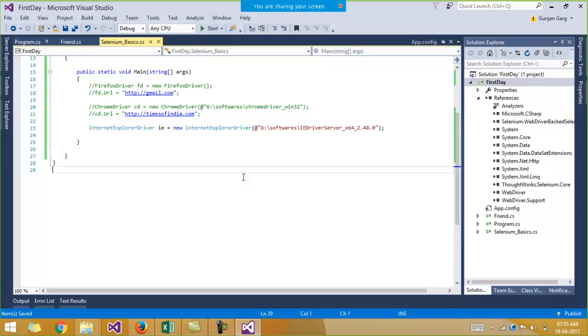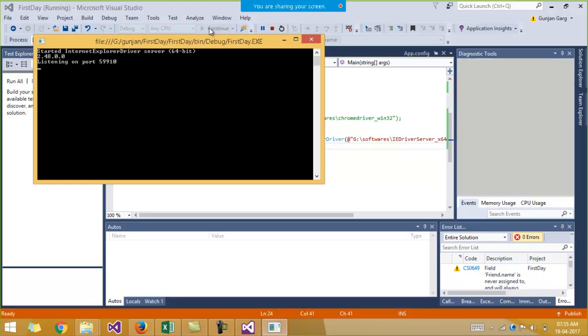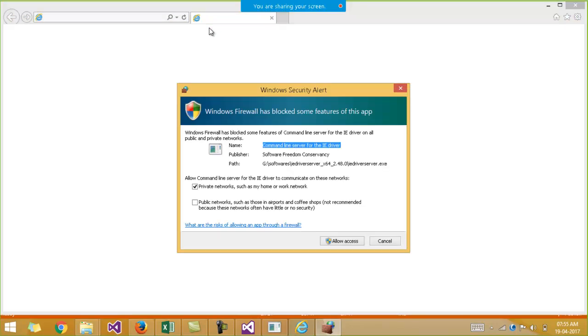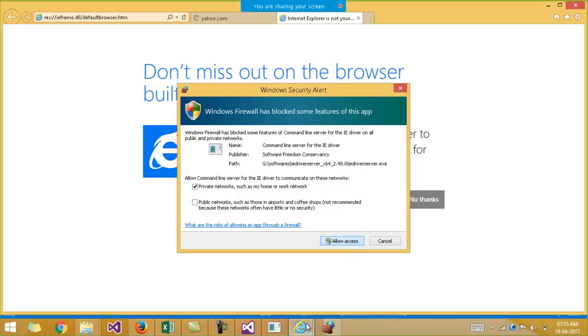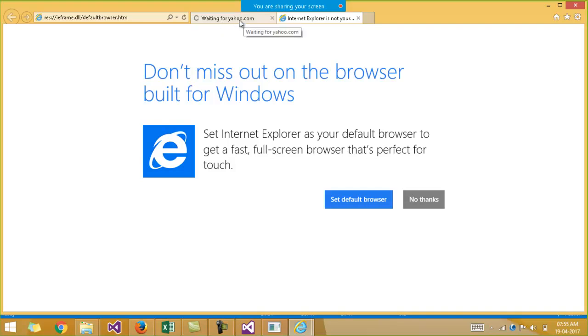Now if I say ie.Url is equal to, say, I go to yahoo.com, and now if I run it, you see it opens the IE browser and is navigating to the Yahoo website as well.